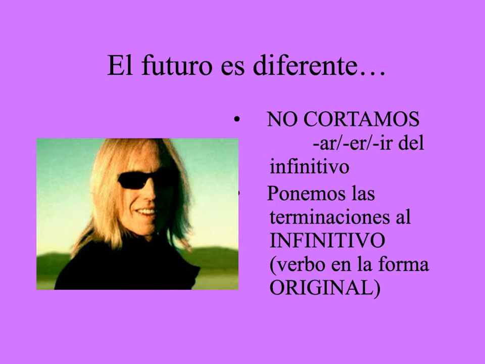Future tense is different because up until now, to conjugate a verb, you've taken off the AR, the ER, the IR, and you stick an ending in its place. Future tense, you don't do that. That first bullet point, we do not cut AR, ER, IR off of the infinitive. The endings that I'm going to show you get added to the infinitive, the verb in its original form. So future tense is different like that. We haven't had that before.